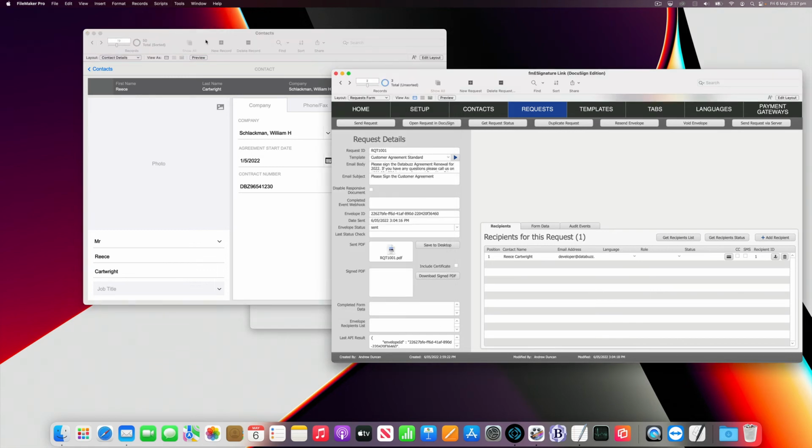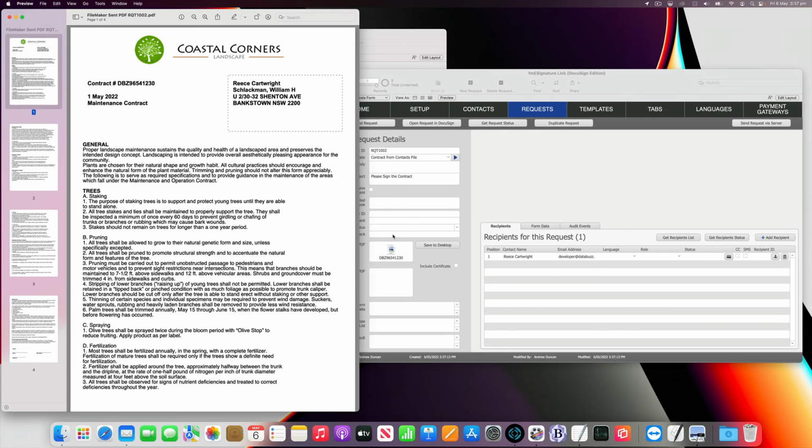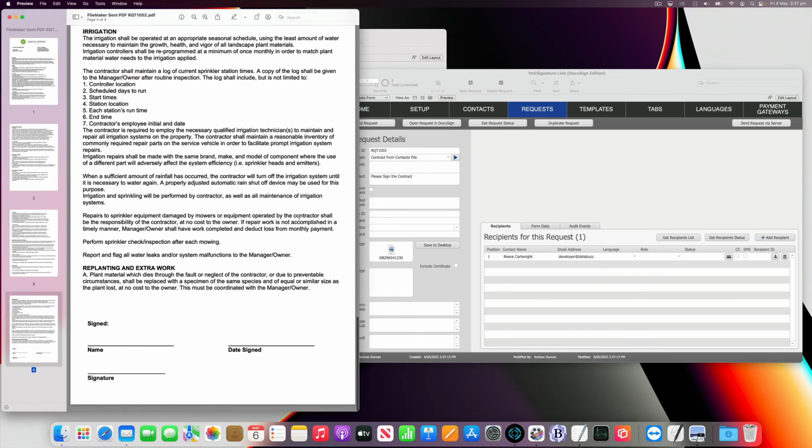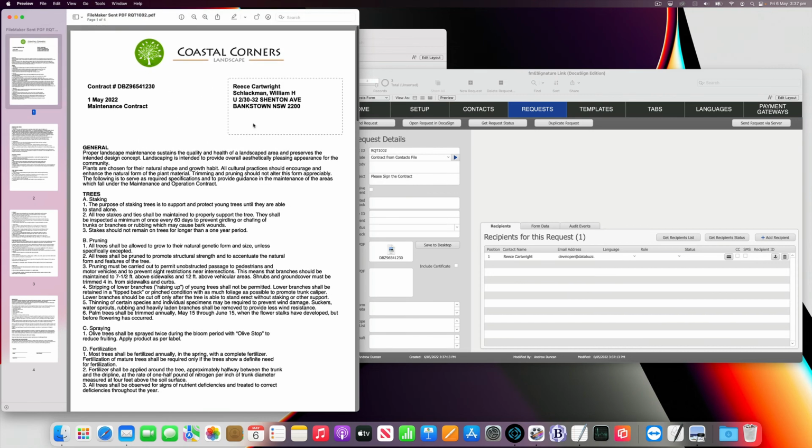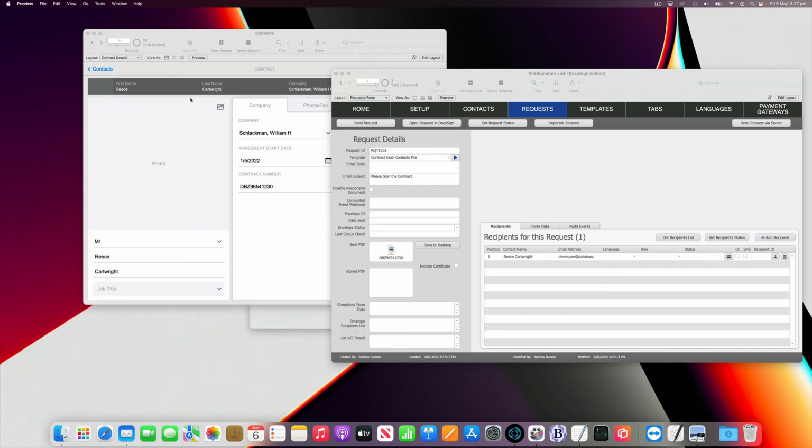So let's create a record. I've now got 3 records here. If I switch over to this, you can see it's selected the appropriate template. It's created a PDF into that field, and if we save that to the desktop and have a look at it, that all looks pretty good. It's got my DocuSign tabs there, and it's got a bit of merged data up here. Okay, that's great. The contact's there, so let's go and hit send request and see if that works.